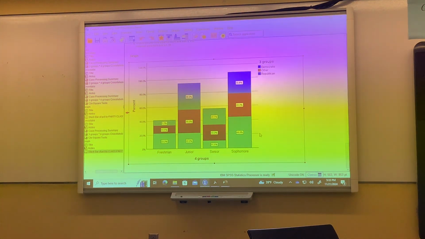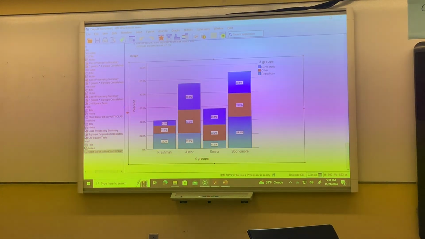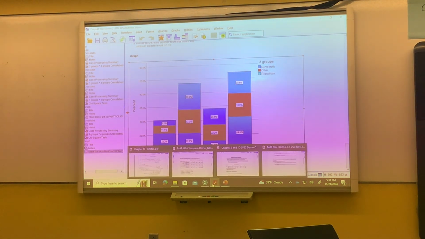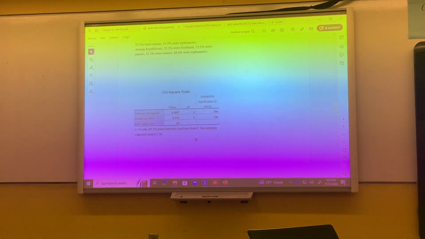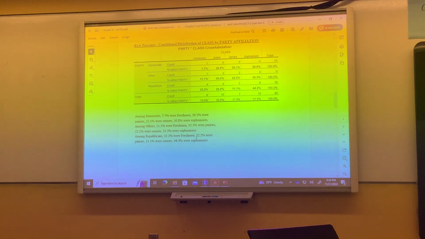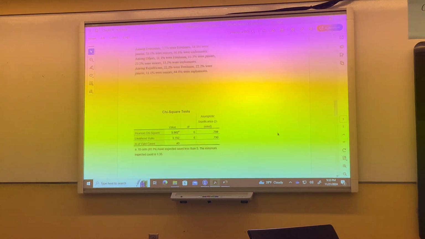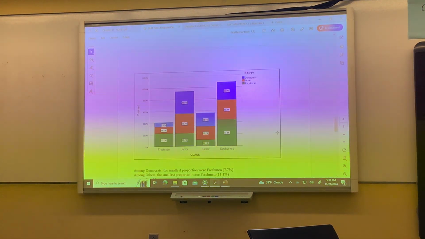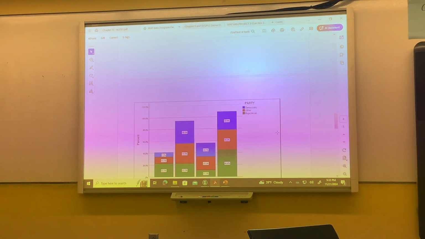So now you have 3 different colors. Let's copy and paste these row percents. The picture should be the same. So now you have 3 colors.